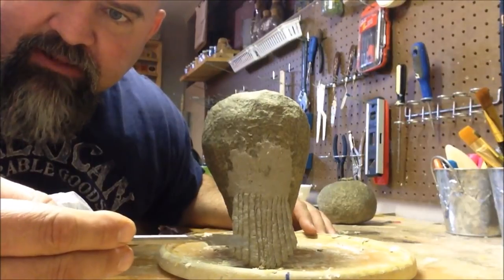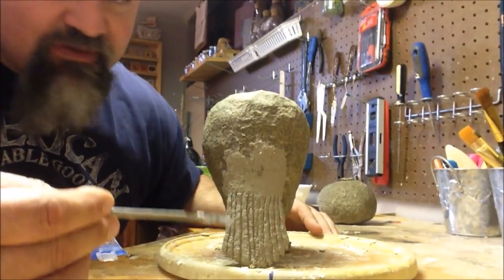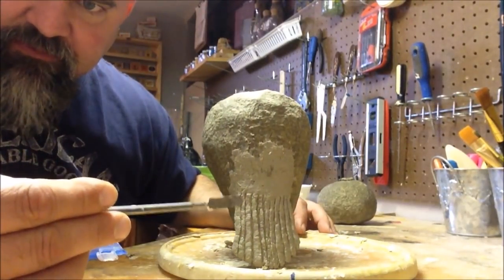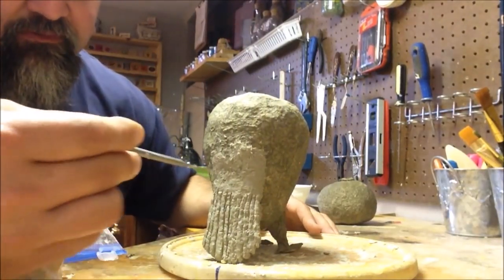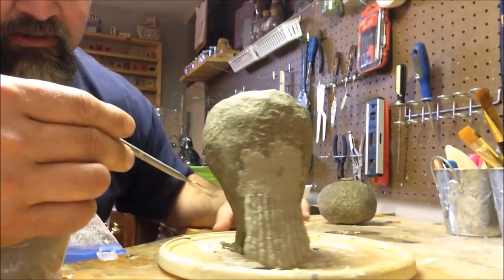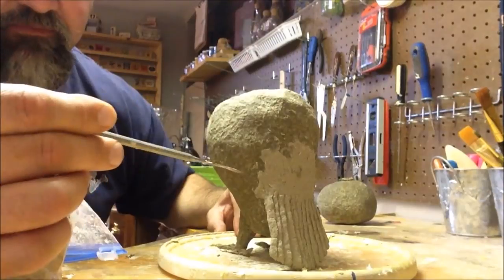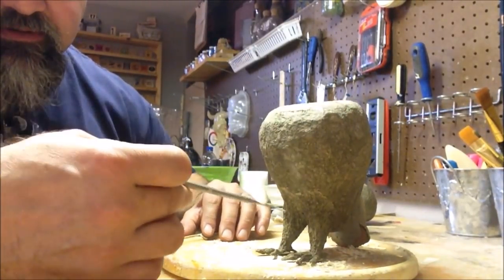There's a little feather detail going on back here — some of it's kind of rough, but that's just the nature of paper mache clay. That doesn't look too bad. We'll see what happens when it dries; I may have to sand it down some. Now I'm going to attempt to start doing some feathers on the back. I'm not going to do a whole lot under here because we'll have a wing that comes over and covers that up.